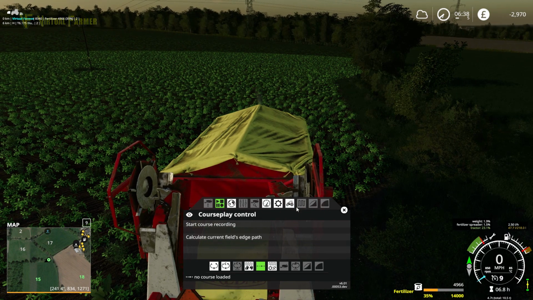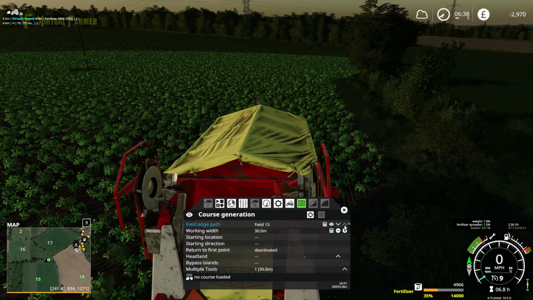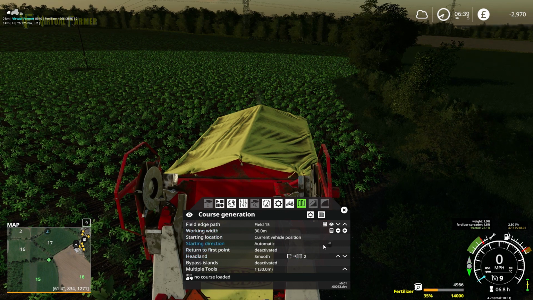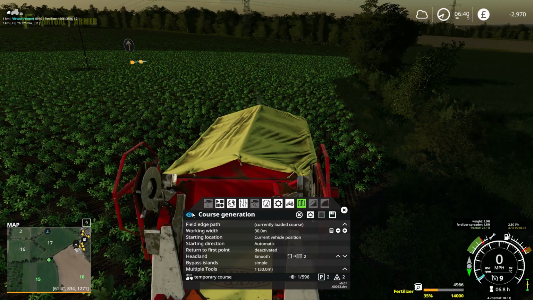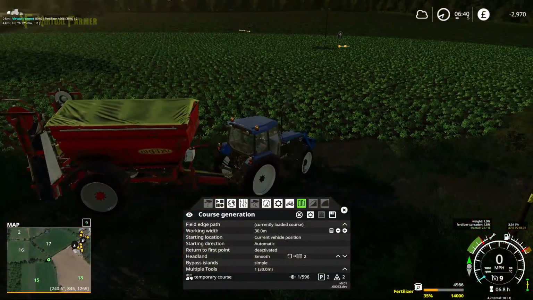So, course play, we are doing fertilizing and seeding. We are on field 15. Our starting location is the current vehicle position. We're going to give it a couple of headlands. This is wide, but I don't trust it too much. Starting position is here. We're going around the field like that. And we need simple islands. There we go. Let's see what this produces. And our start position is there, and our end position is there.